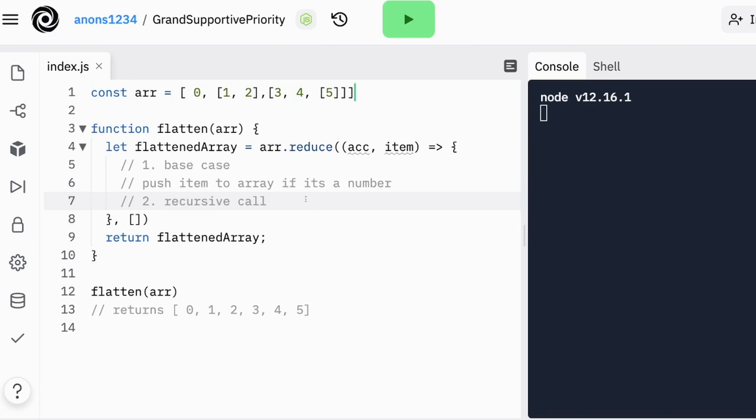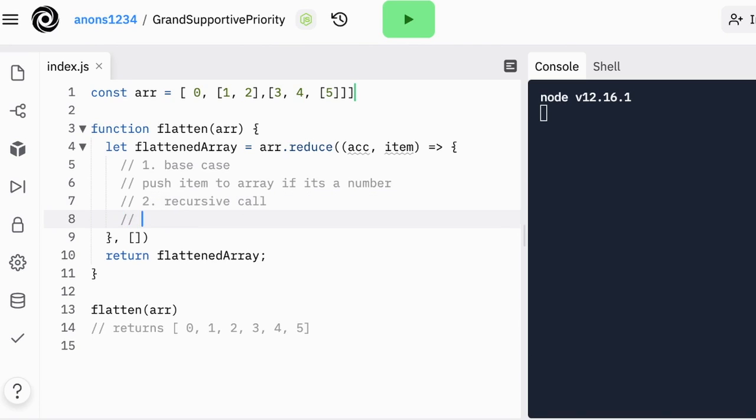Now let's figure out our recursive call. The recursive call should be, if we have an array, then we have to do some more work. We have to call flatten on it.